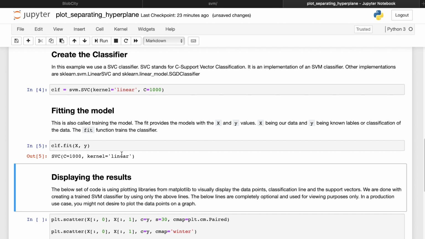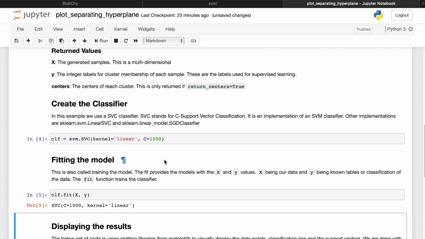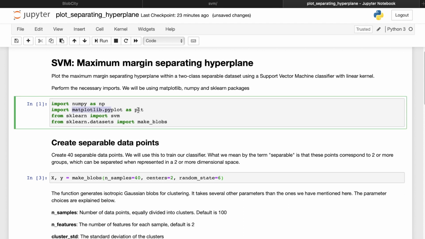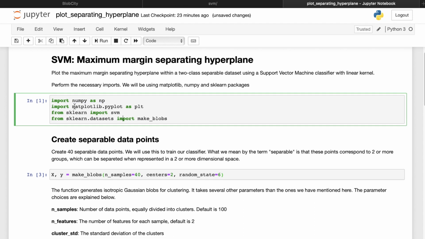And we are done with everything. So the classifier is at this point in time fully trained, and that is all the code we had to write. So we wrote some imports. The matplotlib import we have not actually used so far, so we could have skipped it. We could have only written numpy, sklearn, svm, and we would have basically been done with just that. Actually, we could have been done without numpy for the moment.